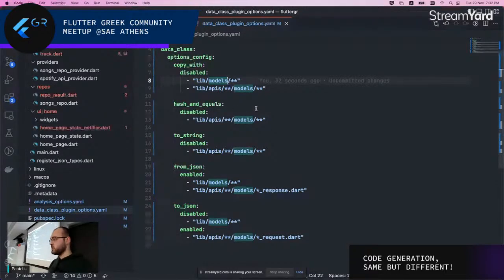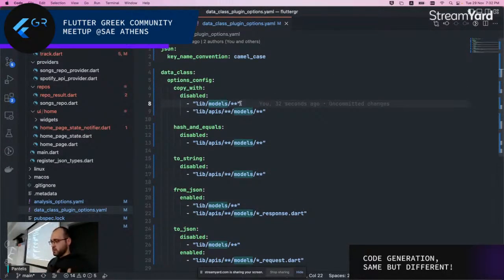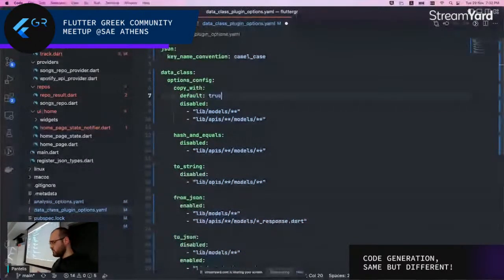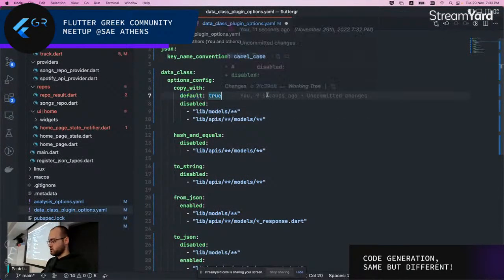So this is something that you can do on your project, and you can have a global setup so that you don't need to go through every class and annotate, adding values to the annotation and selecting which methods you can use, right? And again, you can have this in a global scope. For example, the default global scope is default true. If you don't have this, it will work like this for every project, right? So this is respected. For example, if it matches a file under the lib models, this will take precedence over the default value. This is how it works under the hood.